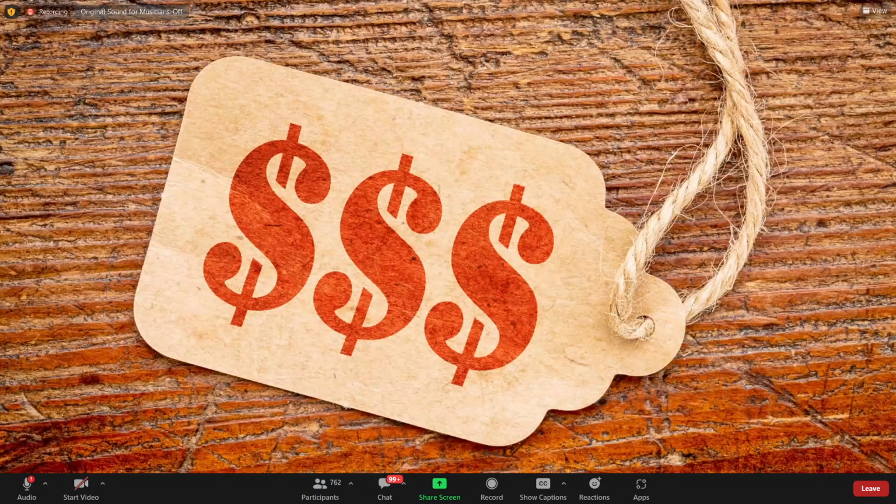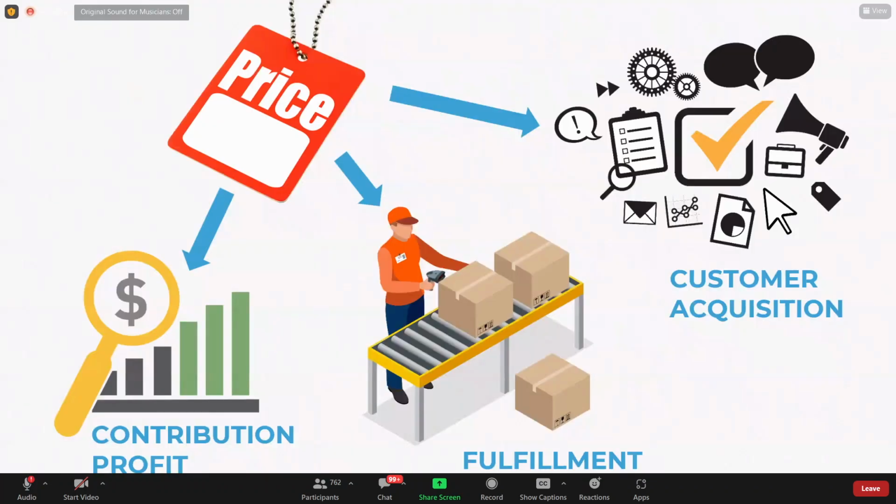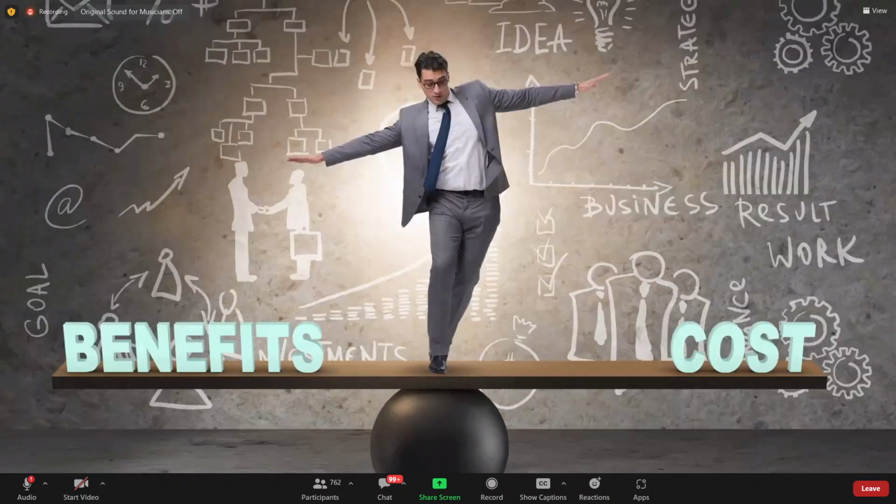And we talked about one of those directions today already when we explored how the price that you charge splits three ways to support your customer acquisition and fulfillment and contribution. And when we talked about the transformation that your students are looking for, these are all economic arguments for why a price makes sense, right? Reasonable margins, return on investment, cost benefit analyses, etc. And that economic argument is really important and very powerful.